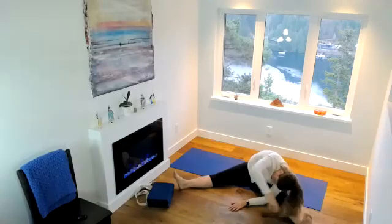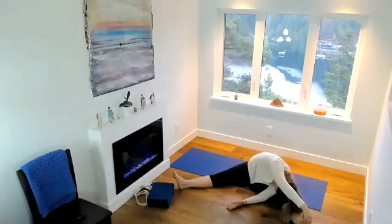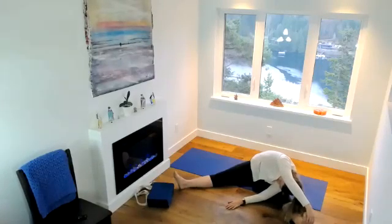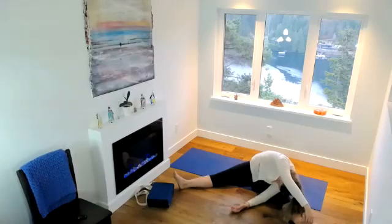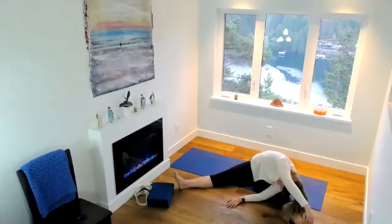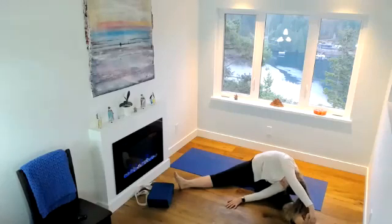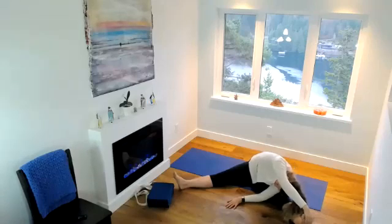You can always double up on that harder side, or start with that harder side and then go to your easier side. Or start with your easier side and then go to the harder side. So both approaches are possible. You can always double up on the harder side to get more in there. Or if it's feeling quite painful, start with your easy side and then see if you can touch that harder side.